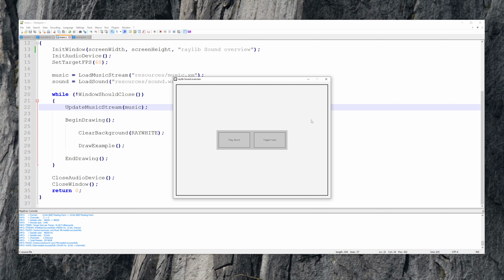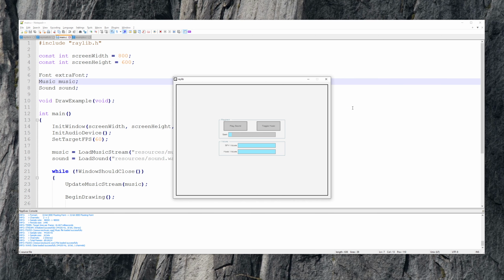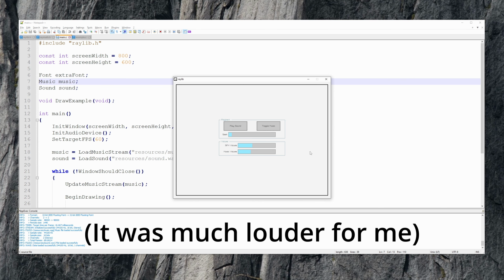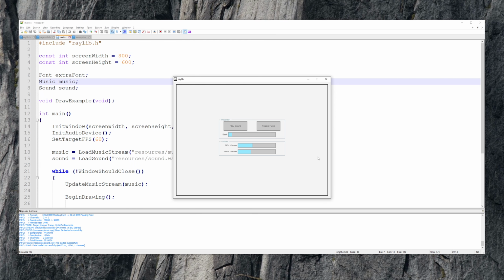But I'm going to keep going because I have a second demo that I prepared that just has a couple more controls, and we're going to add a little bit more data to that so that we have some live coding. So this is my more updated demo. As we can see here, one of the main things that I had to add, and this is the first thing I added, is we needed some volume sliders because, wow, those sounds and music were very loud. So we can adjust the volume slider as needed, and we can just click play sound, and it's still so loud. It's truly amazing how loud that is, even with the volume at half.